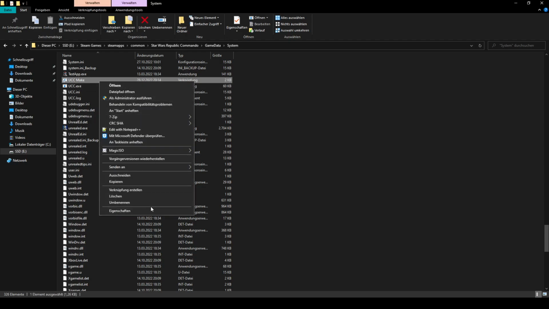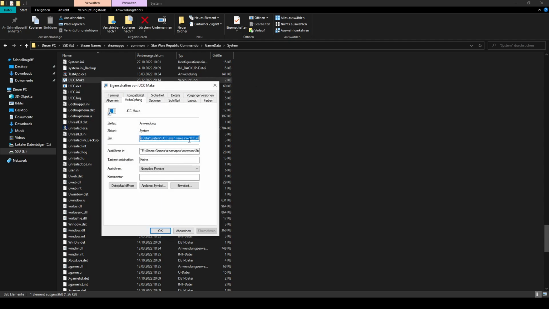I usually name it UCC make, and at the target parameter just add the make commandlet, followed by the ini file name. So in this case it's make ini=ucc.ini, to specify that this program should use the specified ini config file, and make being the commandlet to compile changed or newly created classes.